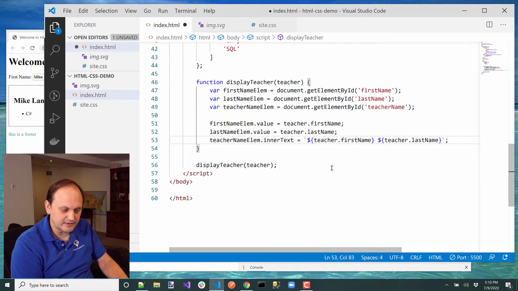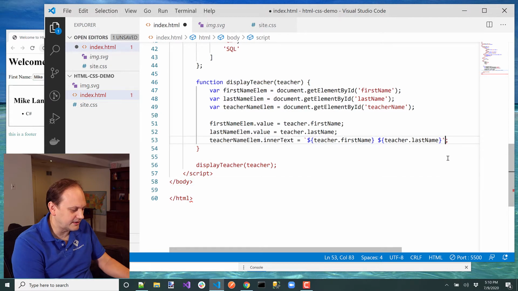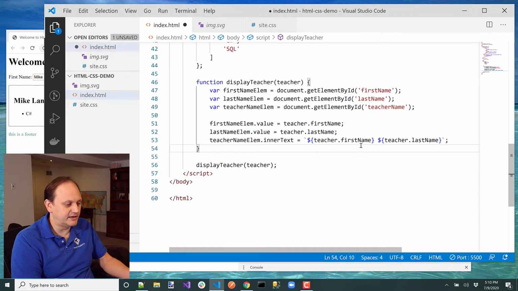And now see the semicolon's in the right color now. When it was a single quote, it's also the red color, so you know, oh, that's part of the string, and so does everything down here. So the color coding is kind of giving us a clue. Oh, we typed the wrong one. So make it a back tick, and now everything goes back to the color it should be. So now that one reads a little bit better. You can see at a glance, oh, it's the first name, a space, and a last name. So it makes it a little bit easier to tell what's going on.